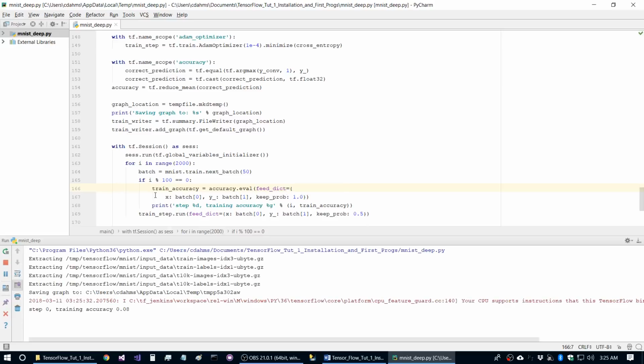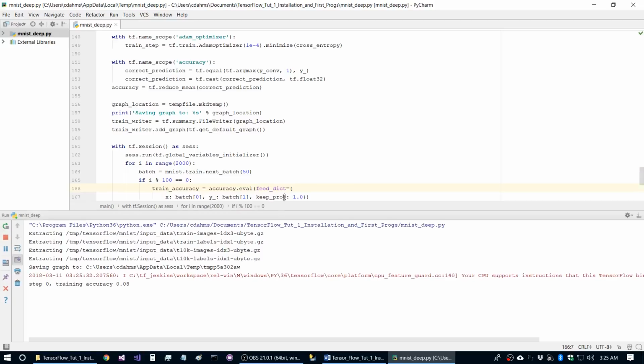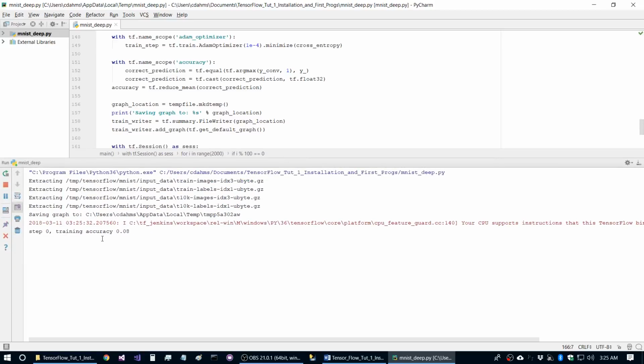And it's going to jump into the training, and you're going to see that in a pretty short amount of time it's going to get at least into the 90s%, and then eventually it will typically get to 97 point something percent accuracy. So there we see step 0, it's at 8%. Step 100 is already up to 86%. And let's see, I believe it'll probably hit 90% within the next couple steps. Yeah, there we are. At step 200, it's already 90%.